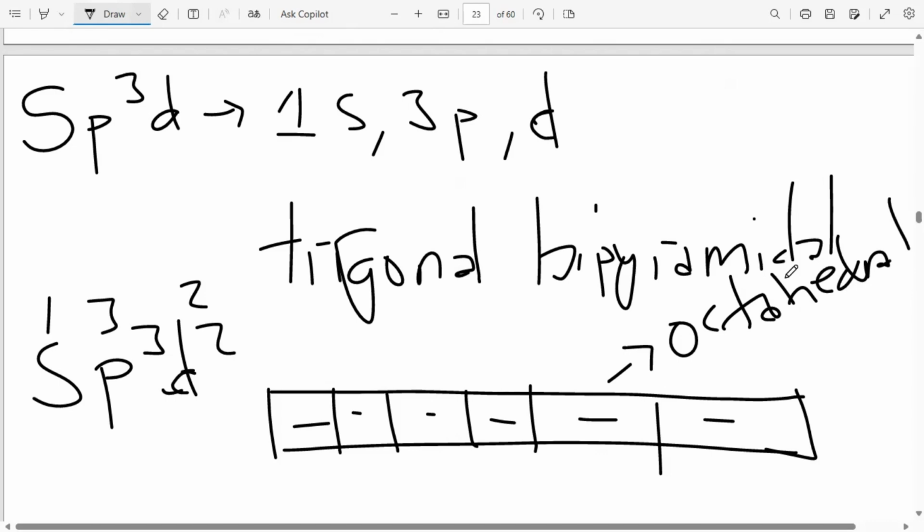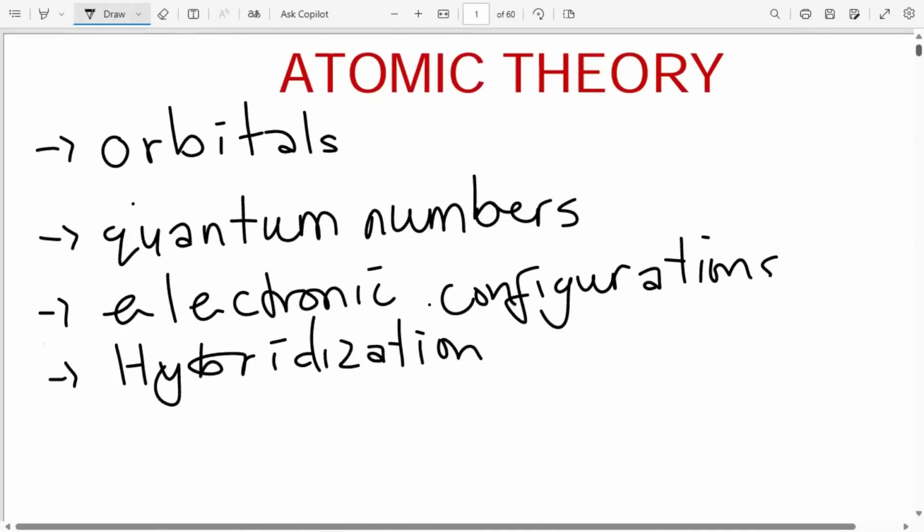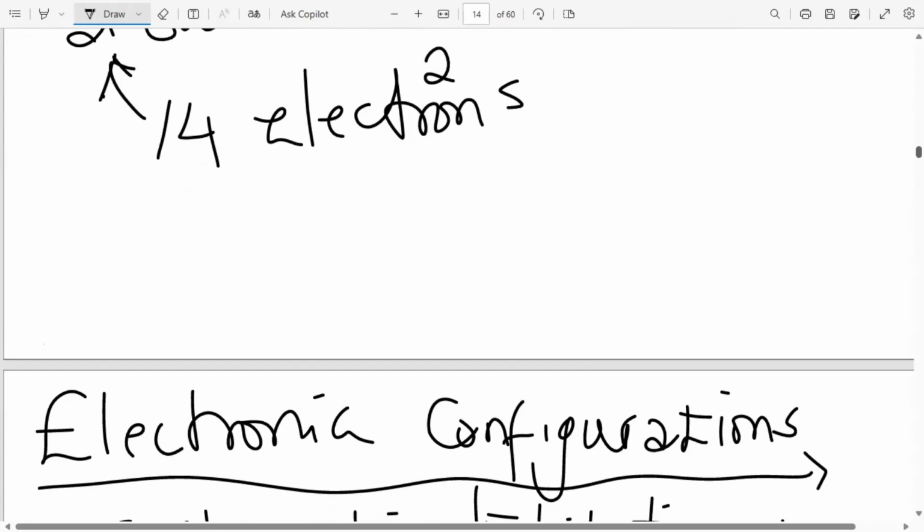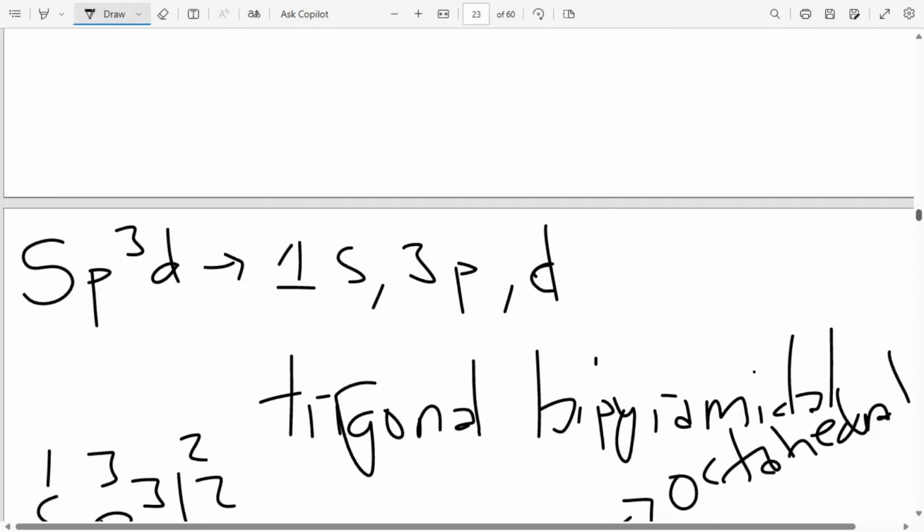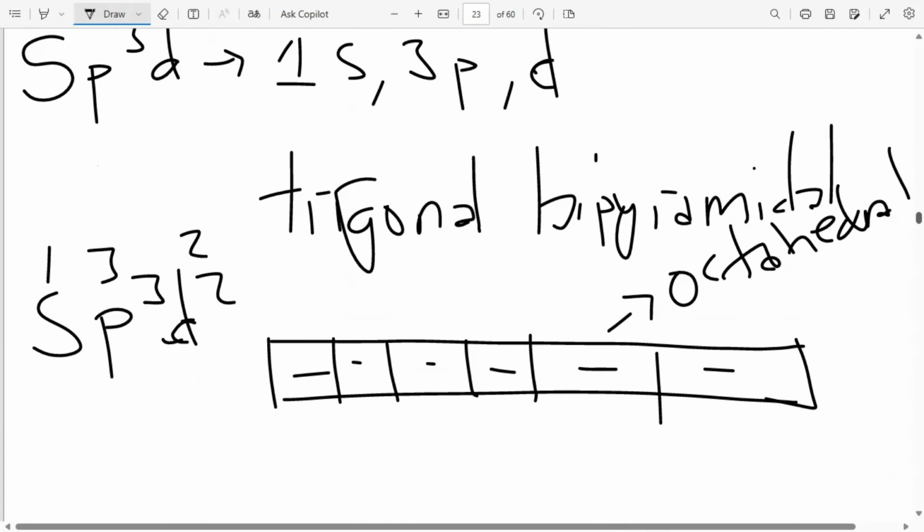Thank you very much, guys. We've talked about a lot of things. We've talked about atomic structure itself, I went through a brief introduction, we've talked about the quantum numbers, electronic configurations, and hybridization itself. And what else am I forgetting? I don't know, but I've forgotten something. Oh, orbitals themselves. So we've talked about all these different things, and I hope at the end of the day you've gotten something.